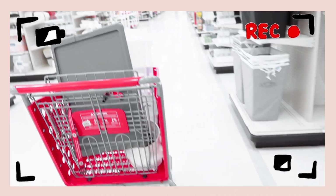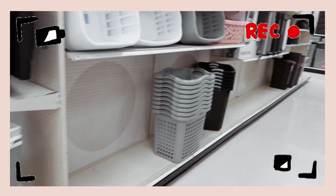I picked up some stuff from Amazon earlier this week because I'm getting a little bit overwhelmed looking at everything that needs to be done. But I know once things are organized, I'm going to feel so much better. So we're just gonna do it. And if you need to do this to your nursery or your bedroom, I'm giving you good vibes. You totally got this. Let's see, what else do we need? Anything down here? Little drawer organizers.